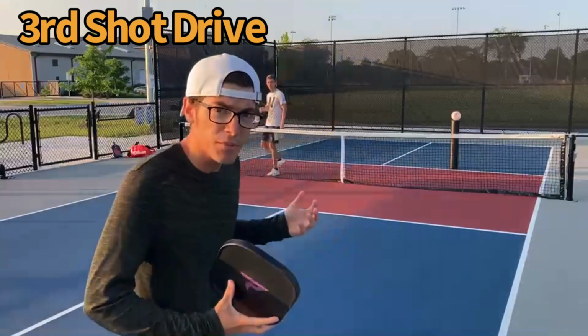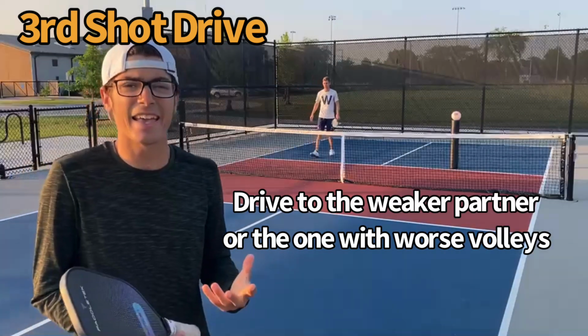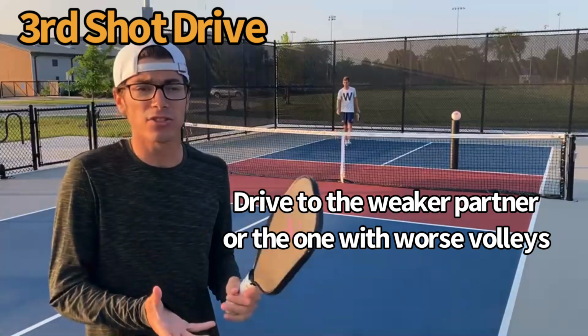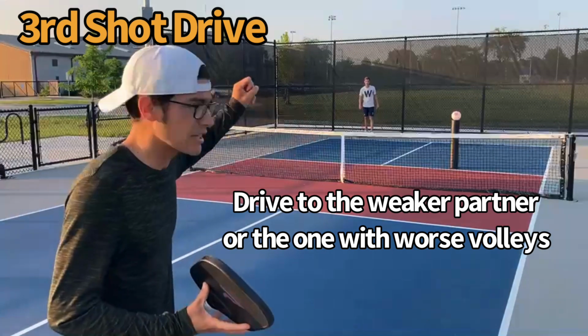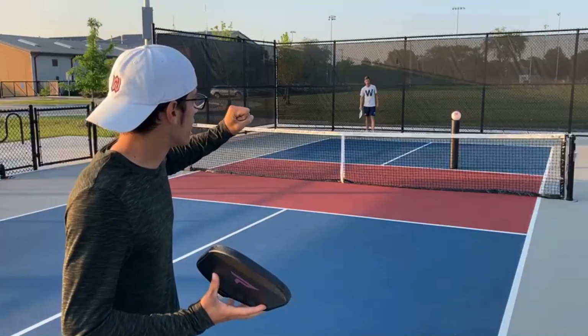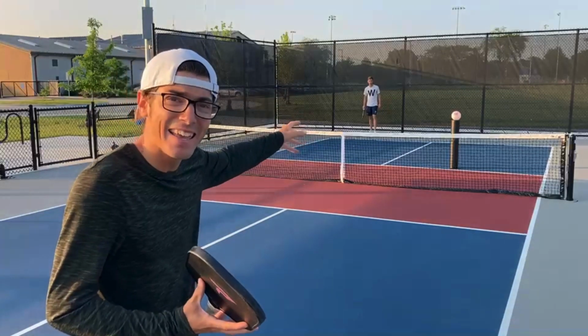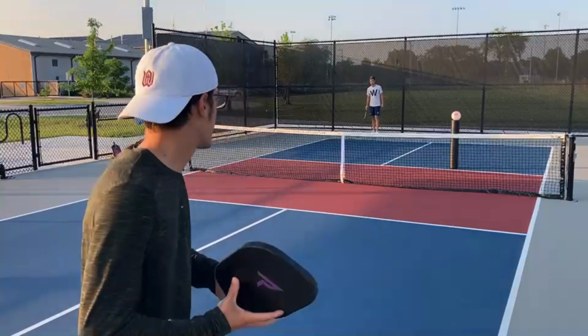We also want to be driving to the weaker player or the player that can't hit as well of volleys or stick a volley. So if they're a mixed doubles team, I know Justin's really good. So if his partner dummy can't stick a volley, then I'm going to be driving towards the weaker player in that case.